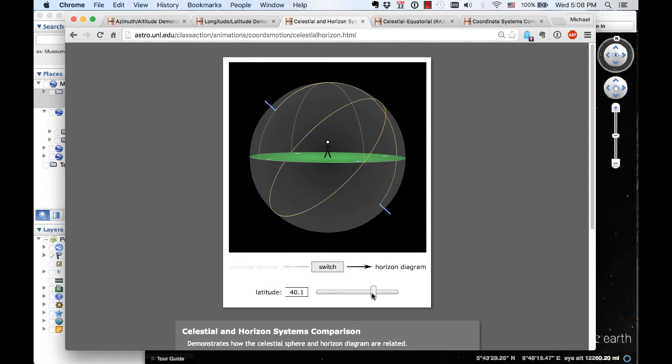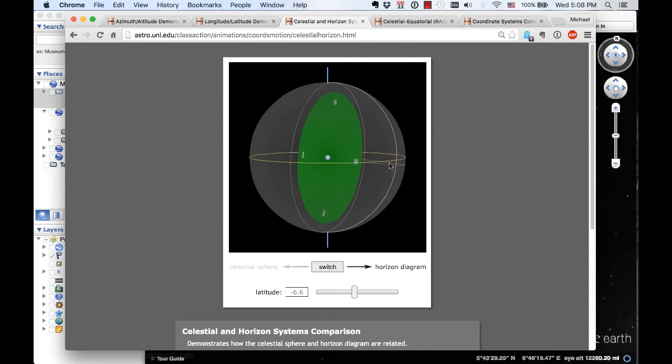So if I were to make this closer to 0, you can see there it's a small angle. If I make this bigger, if I go further around the curvature of the Earth, you can see it's quite steep, and so the North Celestial Pole is high above the North Horizon. And if I go into the southern hemisphere, it goes below the horizon, and so its altitude would be negative, and I would have a southern latitude, a negative latitude, if you like.